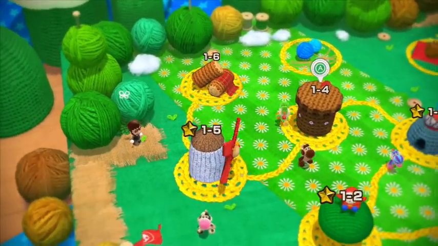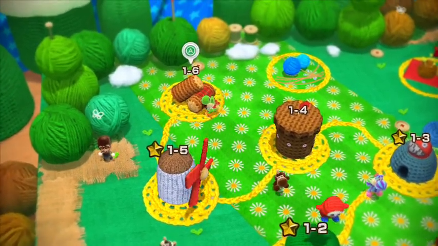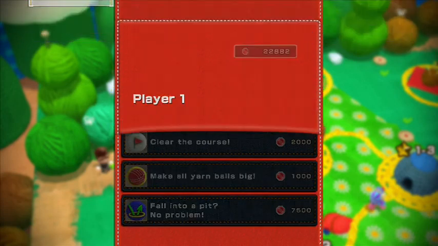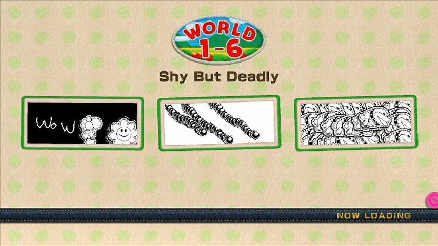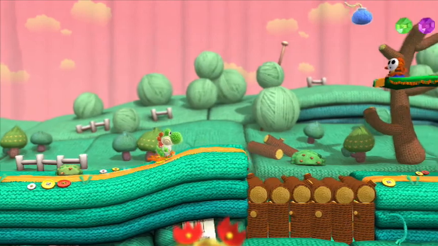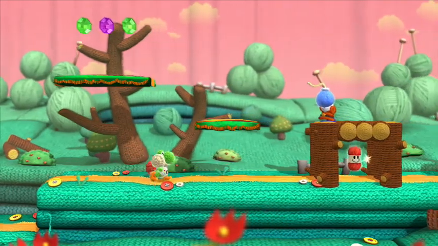So yeah, gold star. I did try to find that gem on World 1-4. I might have another look afterwards. But well, World 1-6, shy but deadly. No badges, because we're not 7. Oh, that poochie looks so sad. Why don't I remember this? Whoa! Might be why.